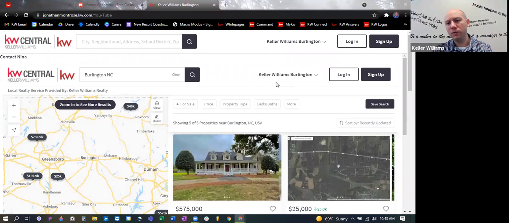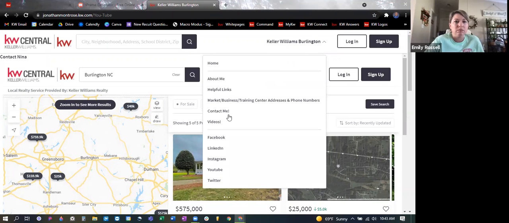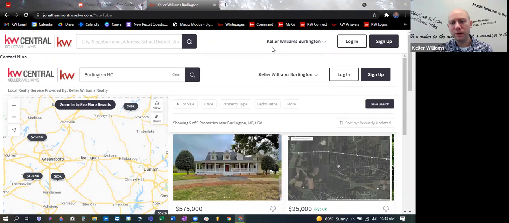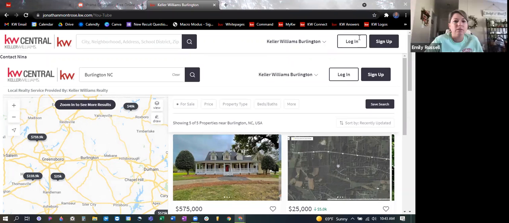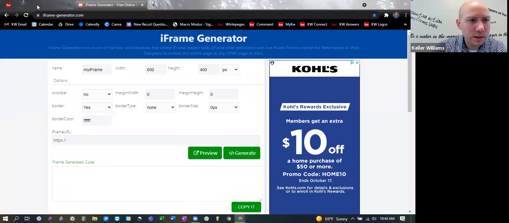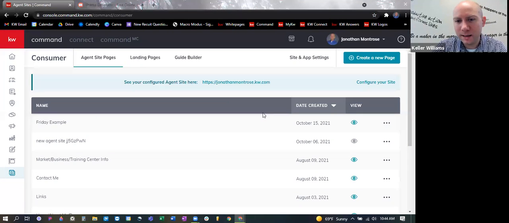But when this populates, your nav bar at the top stays here. You can see this one down here is kind of doubled up, but if you're trying to keep that consistent look and feel, if you have a frame on your own website that has a navigation bar at the top, that's going to stay consistent so that people can still navigate around your website without having to click back and all that stuff. So, okay. All right, so that is pretty much how you do agent sites. You know how you create a page, how you get it on there, how you title it.